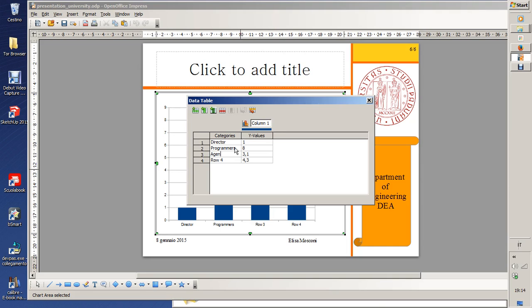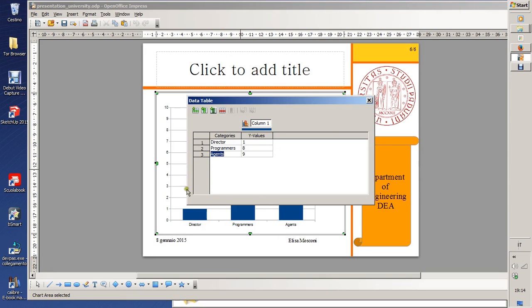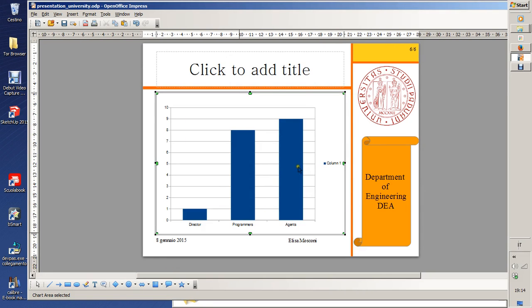Agents. I have 9 of them. And I have some. I can also skip these. I can also delete the row and having only 3 information or 3 categories. Okay, as you can see here, you have the chart automatically done.